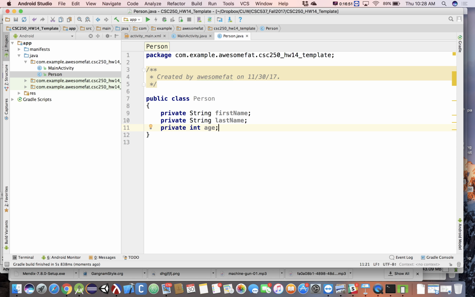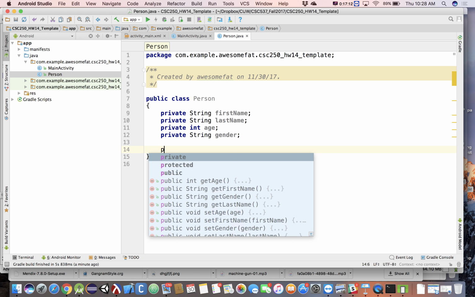We're going to say that is what makes people unique: a first name, a last name, an age. We'll also say a String gender. Very controversial. So four different things that identify all persons.